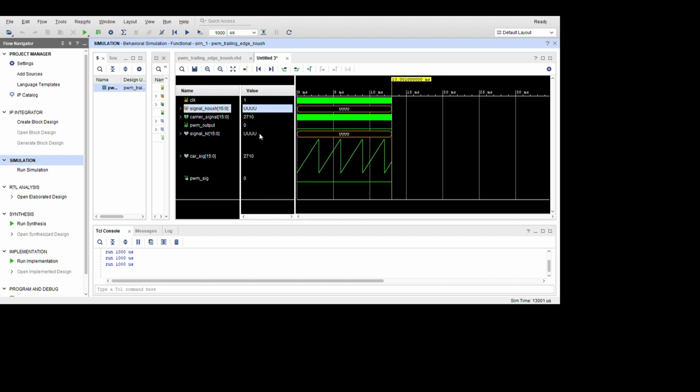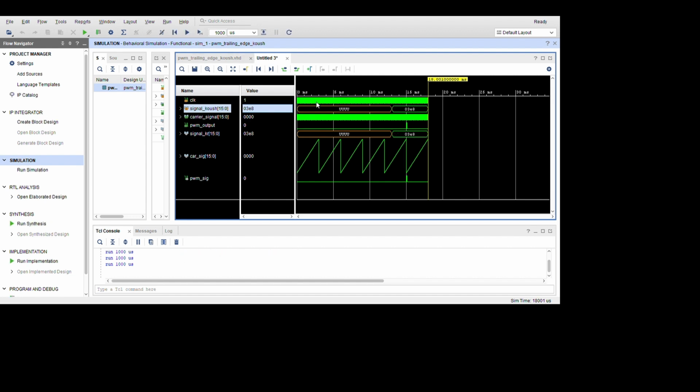Now we will see what happens when we assign the information signal value. Again we will set constant unsigned decimal to 1000. Let us start with a small value. Here we can see that a very small PWM signal is generated. Now let us change to a higher value. Let us give the value as 2500.